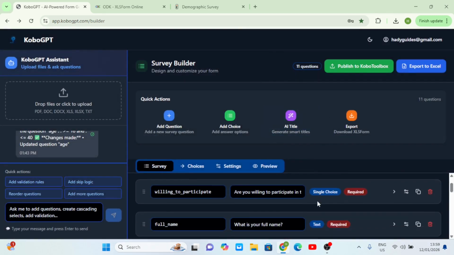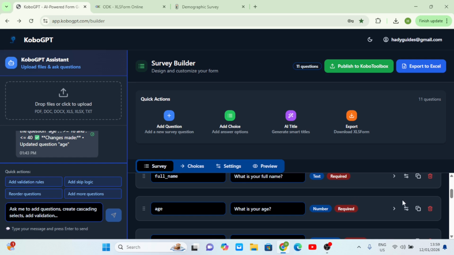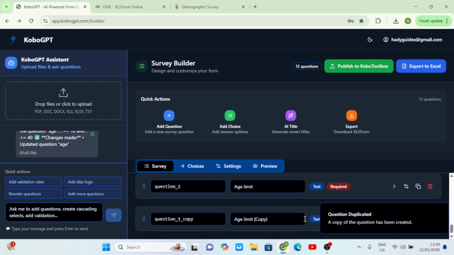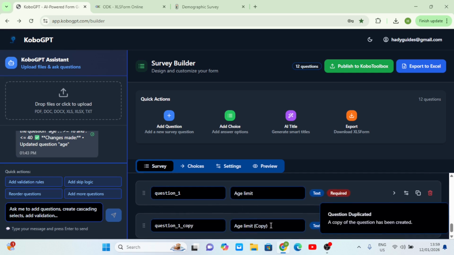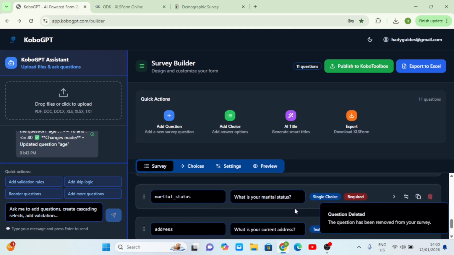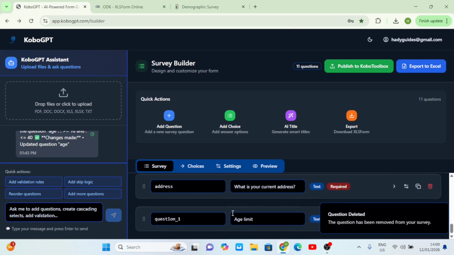Now, another thing I want you to see is that you can delete and you can duplicate questions. I can come to this particular question and duplicate it. It becomes 2 questions. Now I have 2 questions. One shows that it is being copied from the other one because it's the same question that was copied. And then here I can just delete this particular question and then I have my question back. You find? So this is how you can navigate.